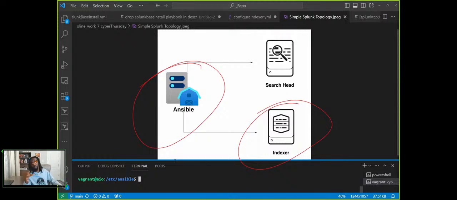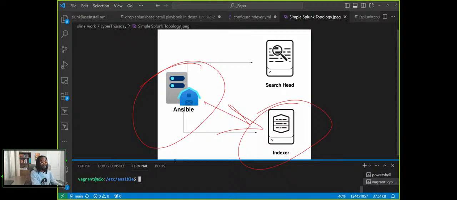Don't do this at work, right? Don't you do this at work, you didn't learn it from me. You don't delete your data in your indexes. I kind of don't want to show it to you anymore. You shouldn't be clearing events out of your indexes, okay? Yeah, please don't do this at work.